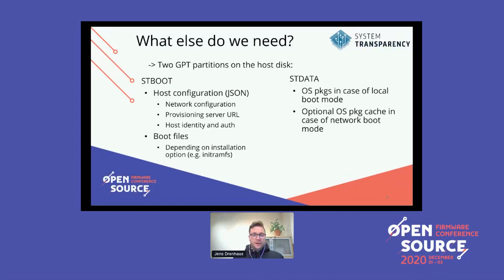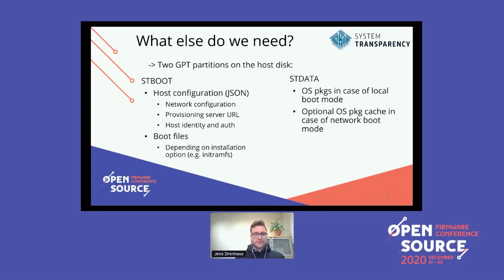The other important file on this partition is a JSON file called host configuration. It defines network configuration, for example, if DHCP or static IP should be used, the URL of the provisioning server so that stboot knows where to load the OS package from in case of network boot, as well as the host identity and authentication.